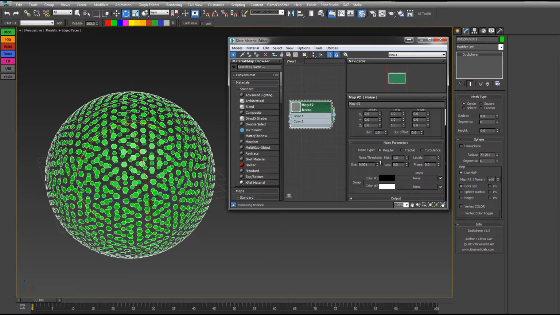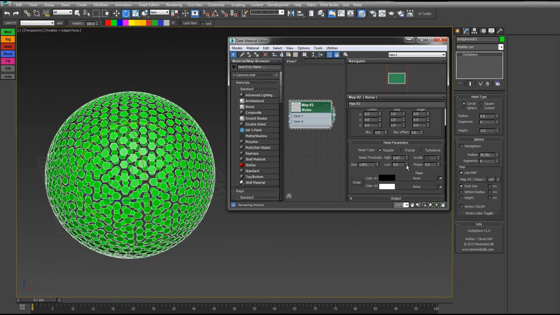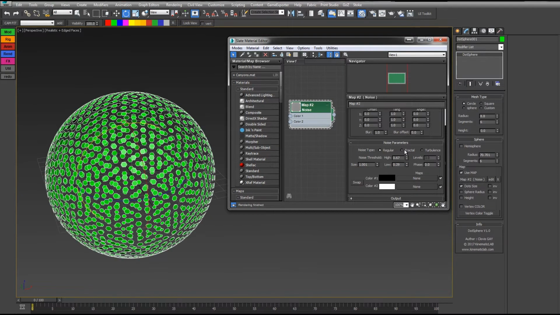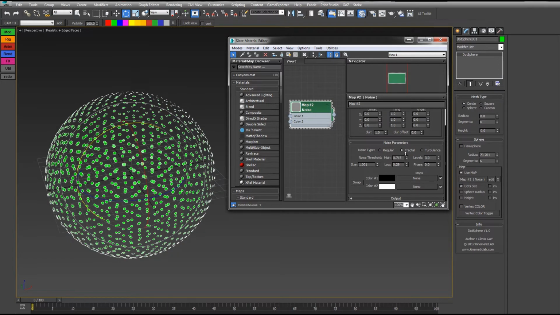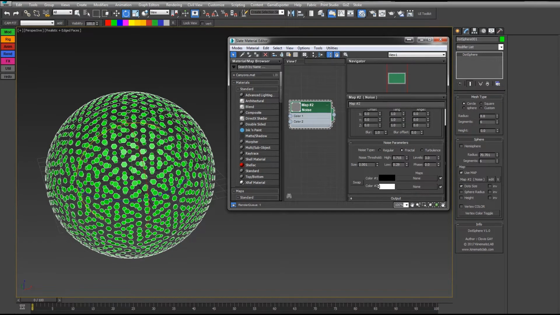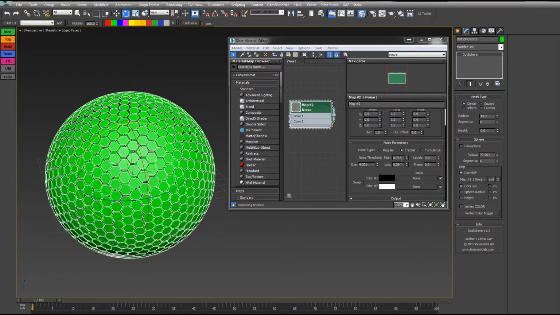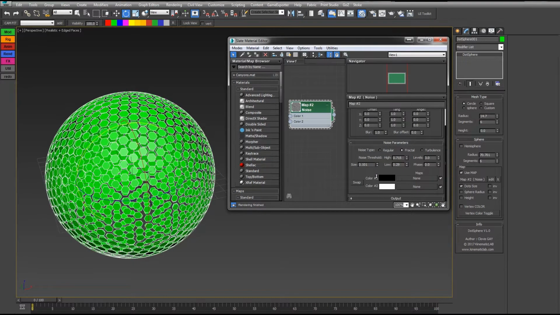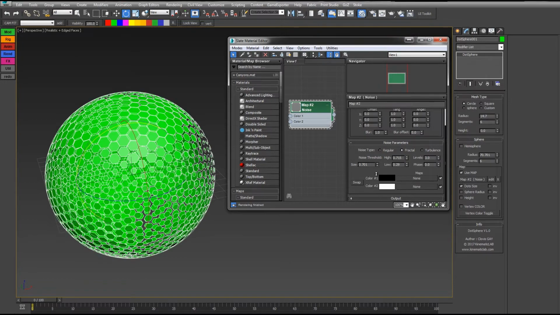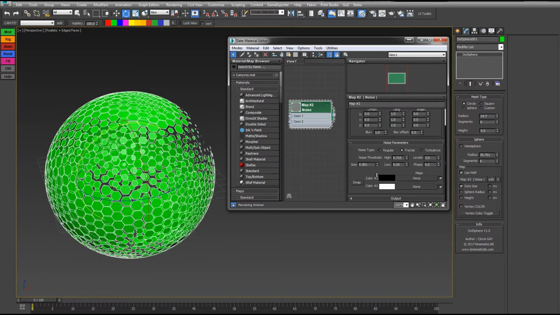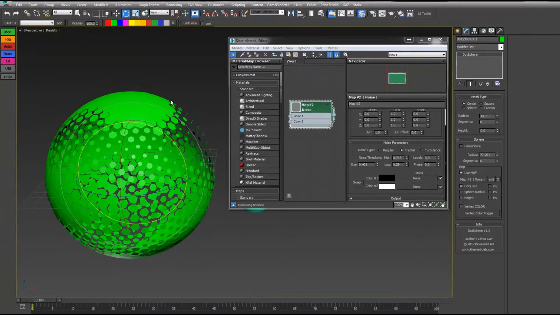Okay, so now if I adjust the map. Okay, here we are.